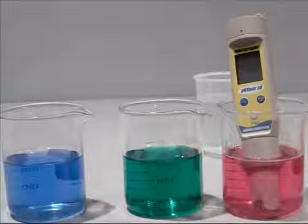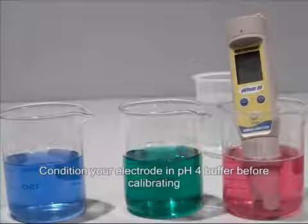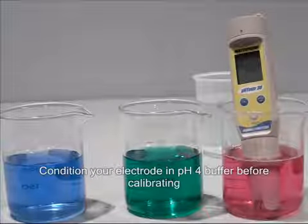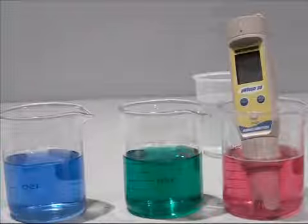Welcome to How to Calibrate your Oakton pH tester. Before you begin, condition your pH tester electrode by immersing it in electrode storage solution, pH 4 buffer, or tap water for at least 30 minutes before use. Do not use deionized water.